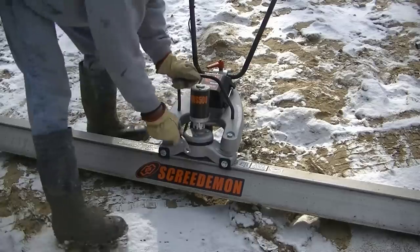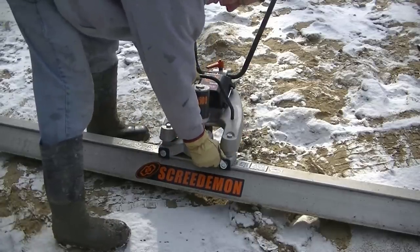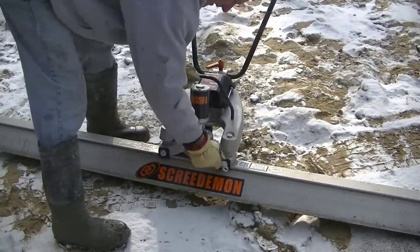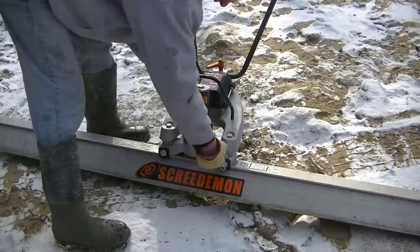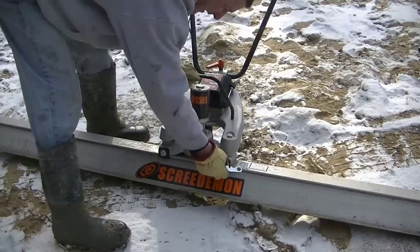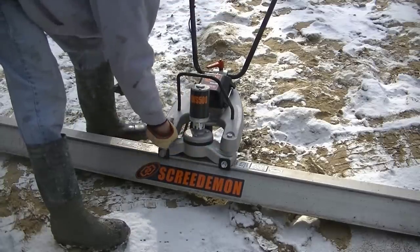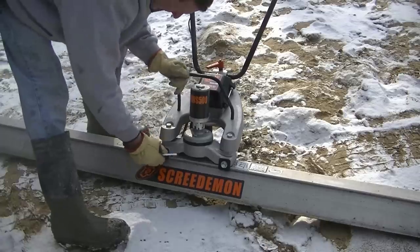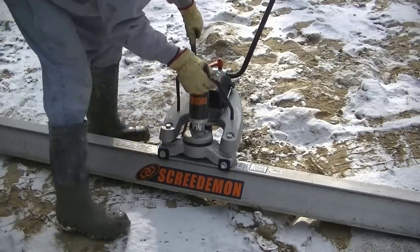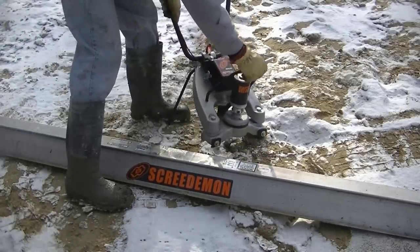And they have multiple different lengths of screed boards. We like the 12, it's probably the most convenient one. We could use a 14 every once in a while, but the 12 is pretty convenient for most everything we do. So you just loosen them, and then you back them out. And when you back them out, it's going to just fall right off that board pretty much. Just have to wiggle it just a little bit. There, and it comes right off like that.